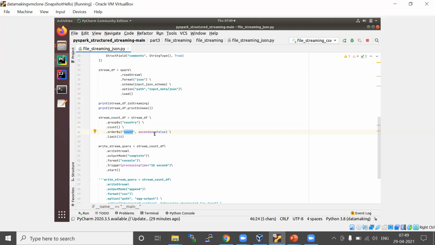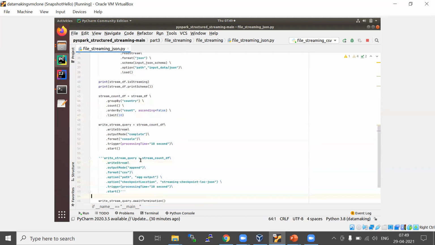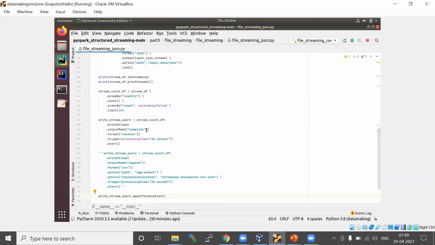So ascending equal to false is going to give the descending order, and I'll just limit to only 10 records. And that I'll just put on the console. So console sink is used, and I'm using the complete output mode, and I'll put the trigger interval as 10 seconds.